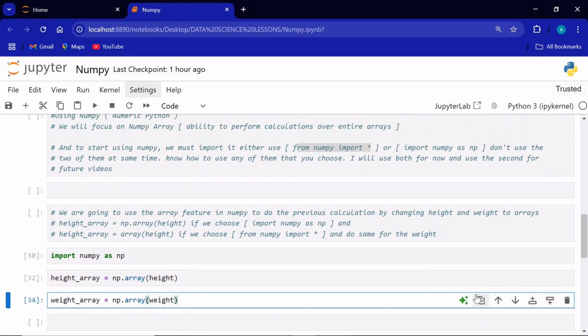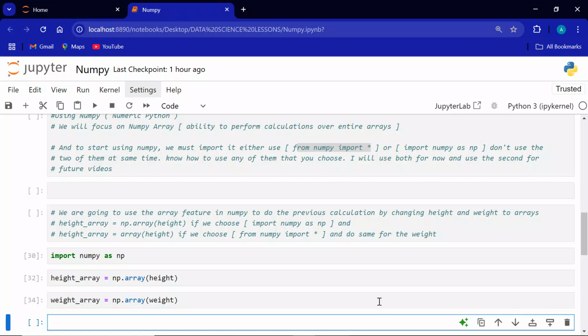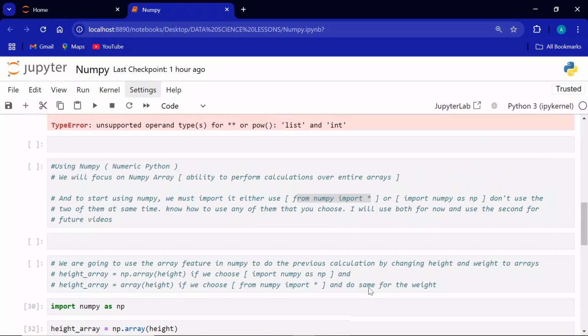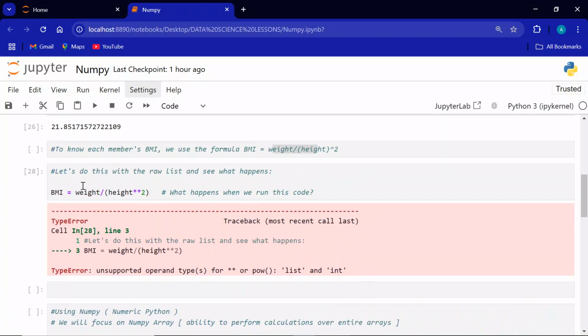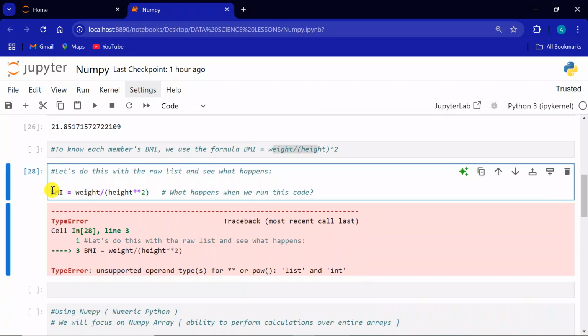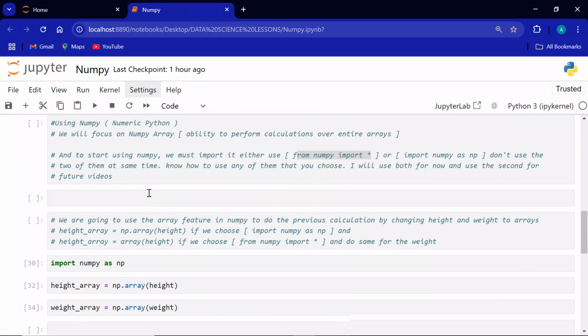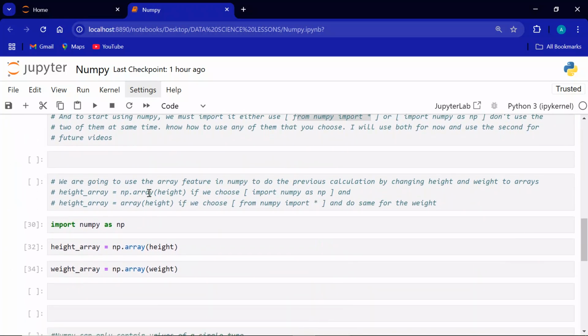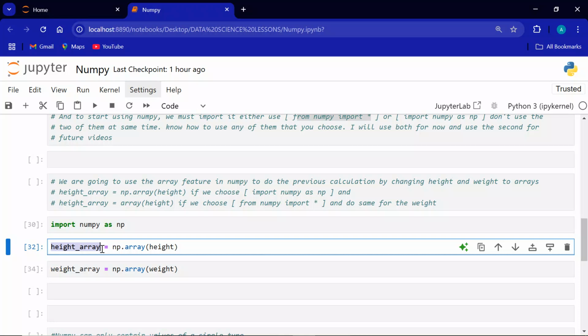So now I want to calculate the BMI using the same formula, but this time I'm going to use the np array of the height. So now this is a NumPy array. This height_array is a NumPy array that contains the height of the family members. You can try to print this.